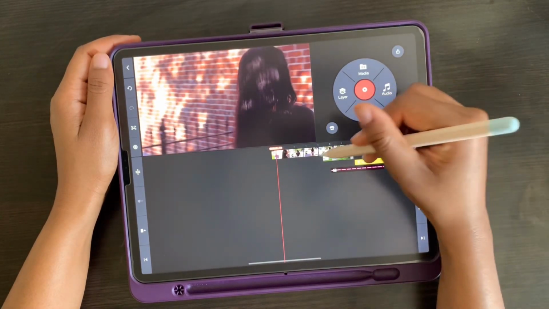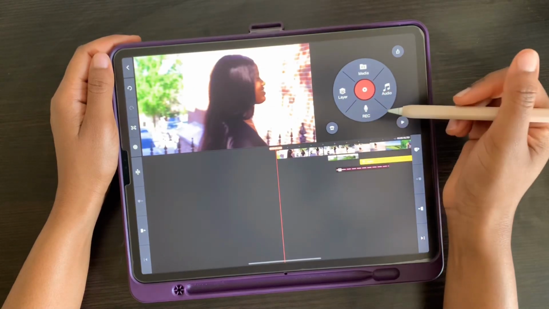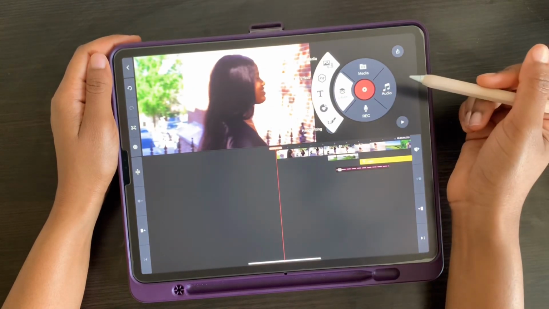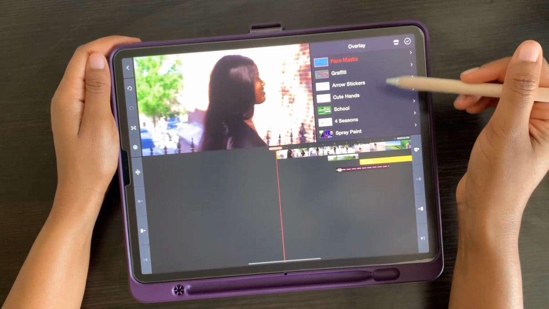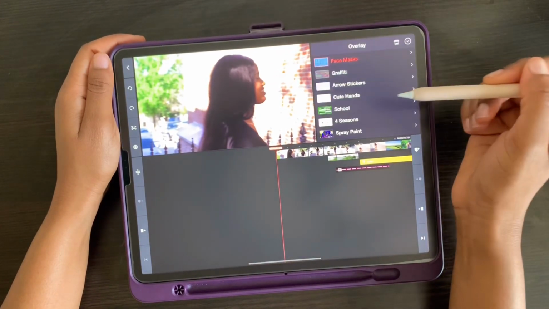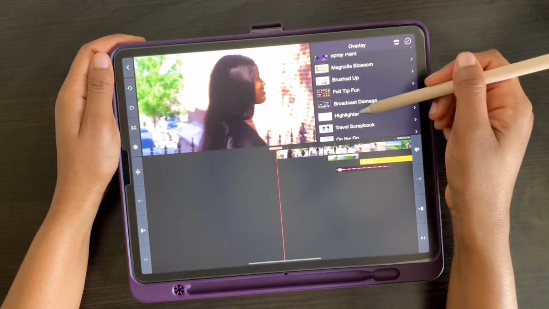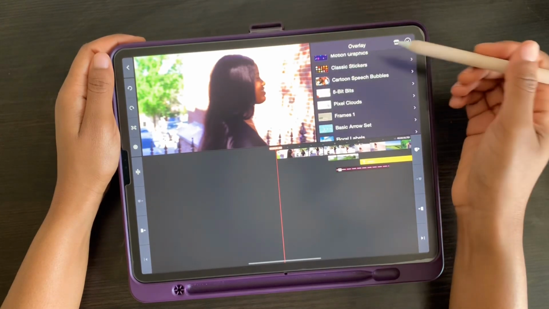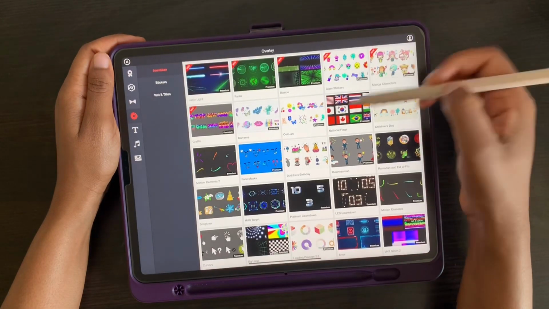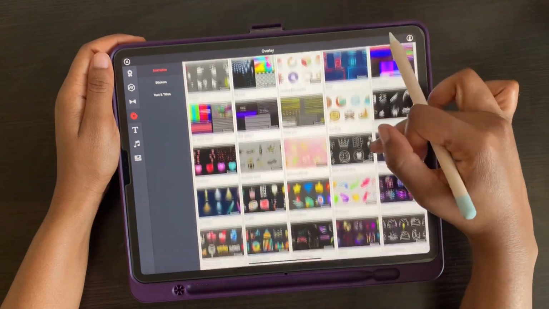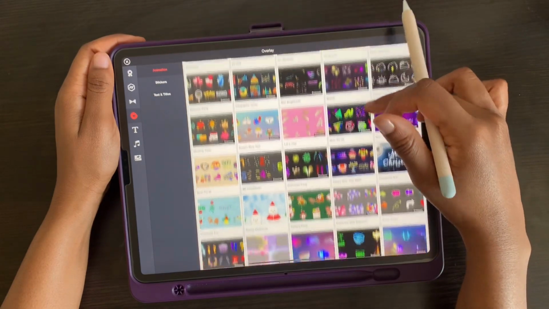Another thing that you can add in layers, some cool fun things, you go on layers, overlays. I got quite a bit of those. Go on overlay, and you have options. Now these are the ones that I downloaded. If you want more options, you can go to the store, and you have all these options of different overlays that you want to add.